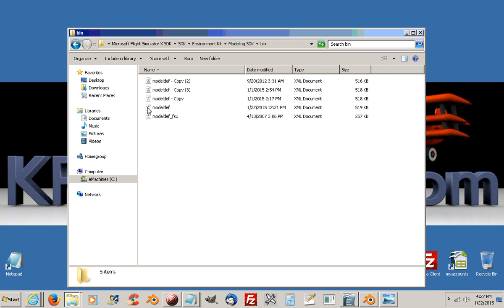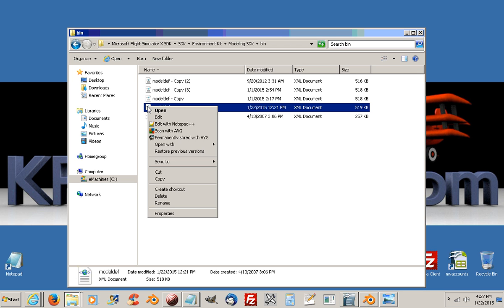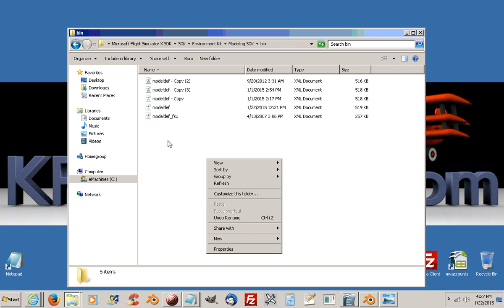Then before you do any modifications to your model def file, make sure you make a copy of it. So make a copy, do a right mouse click, copy, and then paste it in.